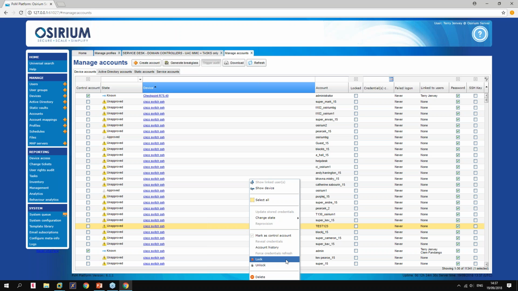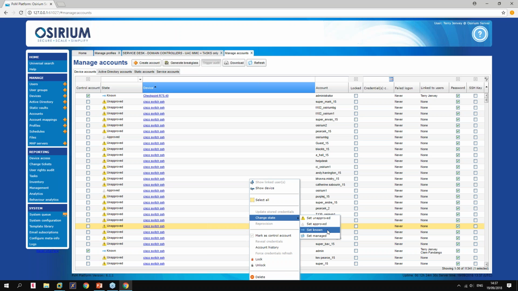Here, why is it named test123? What are you using it for? Should that account be there? All those questions that are really, really important. We could remove it if no one comes forward, if it's genuinely not used. Or if we want to bring it under management, we can start to go through the gearing mechanism.